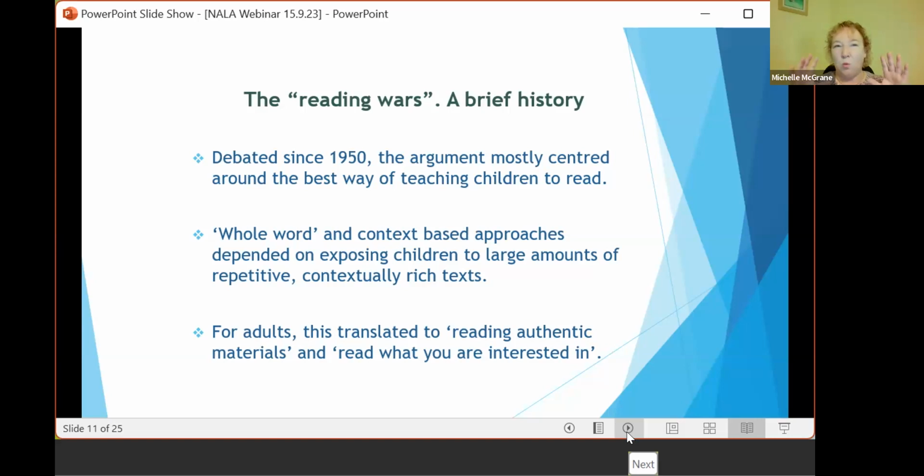And that wasn't really, in my opinion, a fair association, because I believe that phonics can be used in an appropriate way with adults, certainly in the long run, and certainly if it's done strategically. And equally, I don't think that sitting down with a learner who doesn't know any sounds whatsoever and trying to read the newspaper, I don't know if you've ever tried to do that, is as helpful for the learner as you might think.